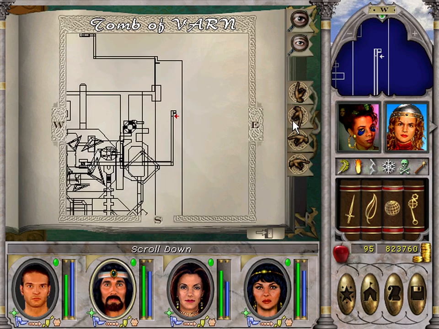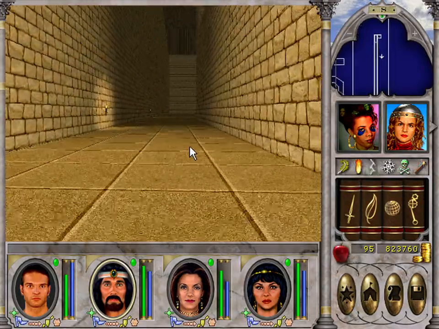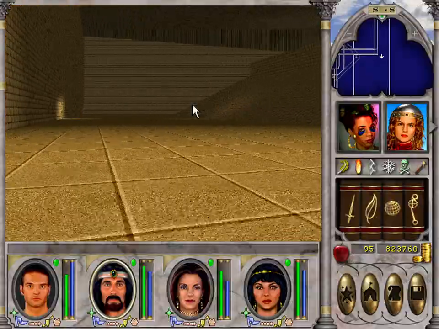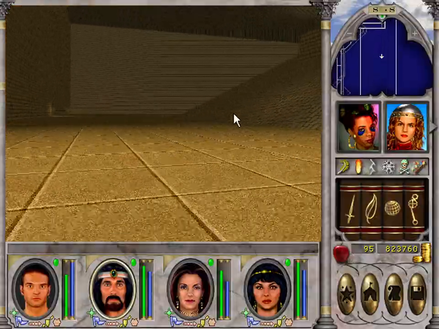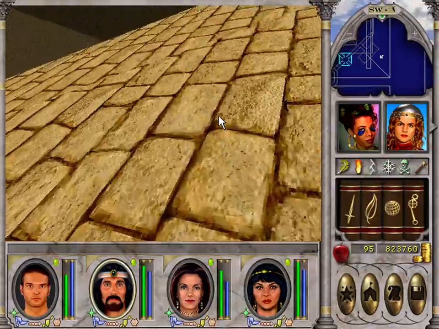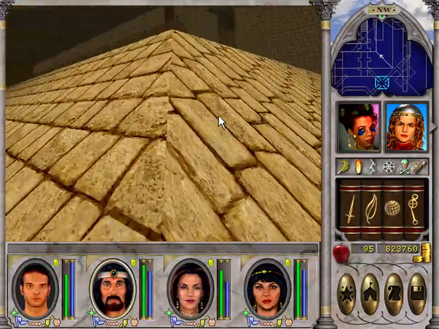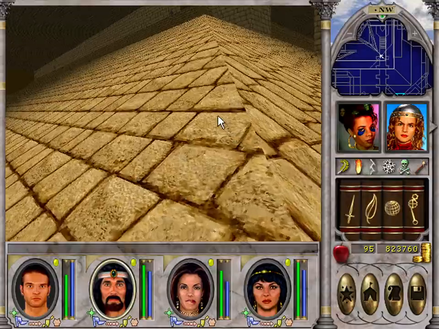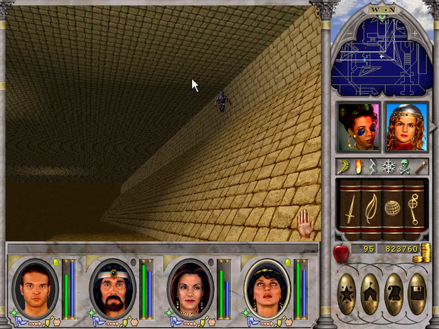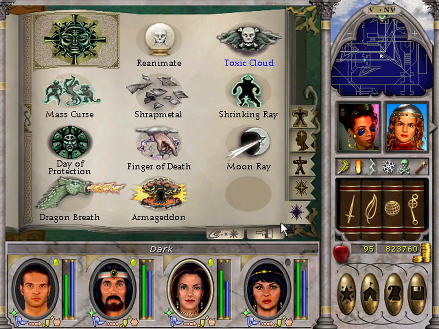Do I need to go through here, or is there a passageway? I think there's a passageway. Just continue walking here, following the left-hand wall. Perhaps cut corners somewhere. Climb this pyramid. Oh. Hey, there's pylons. Hi there. You are not immune to the cloud.